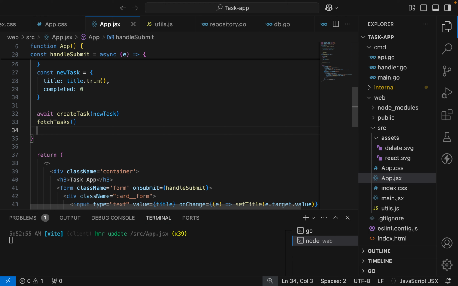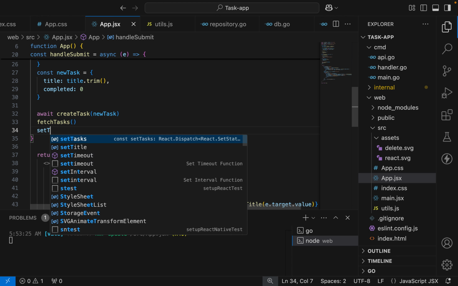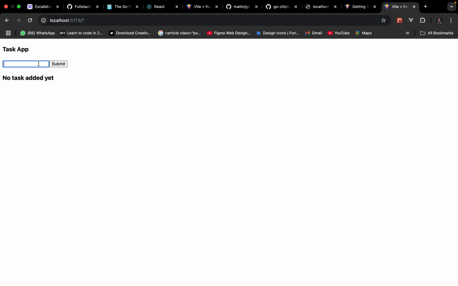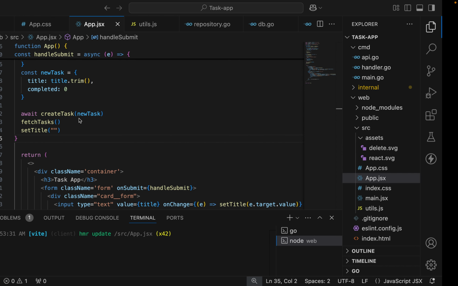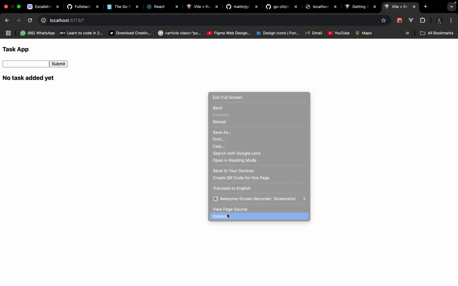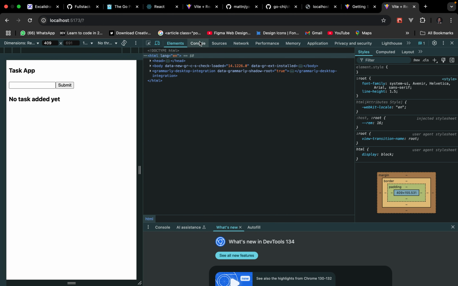And then what else do we need to do? Then set title to an empty string, so that whatever you type here should not be here anymore. Alright. So are we supposed to be having empty data? Something is wrong.